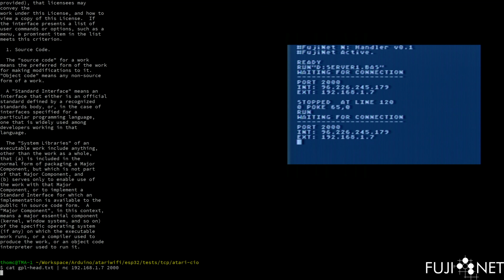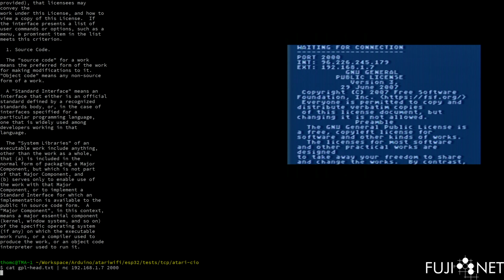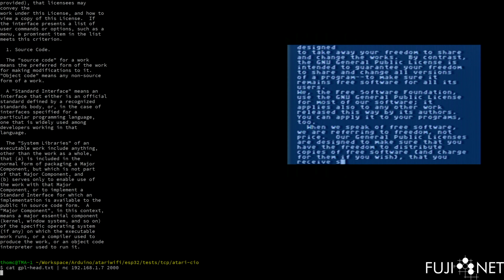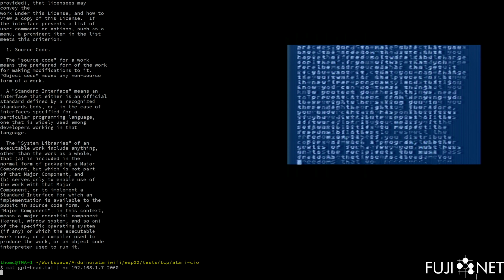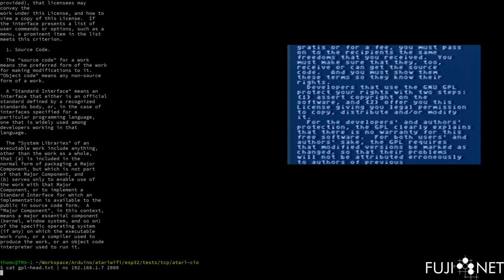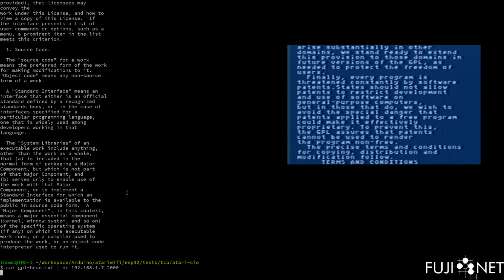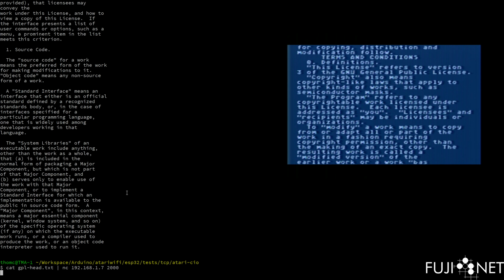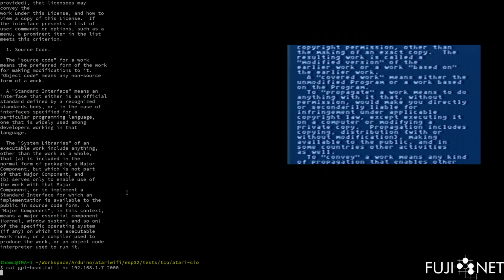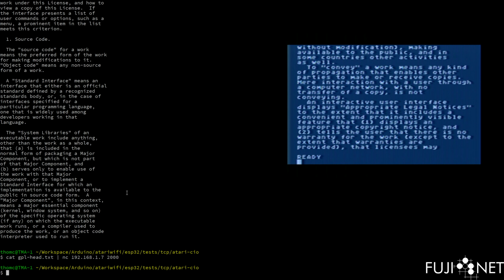So if we go ahead and start up the connection here, we will see our text file come across one record at a time. Now, record in CIO parlance means one line at a time. You can see it's doing quite well. So there we go, with a couple of things that need fixing, particularly with the buffers and such, but it's working for the most part.